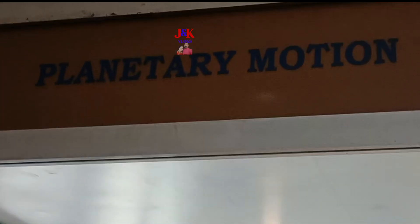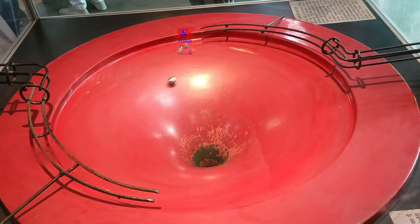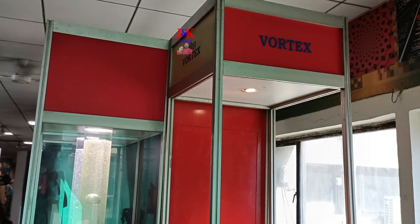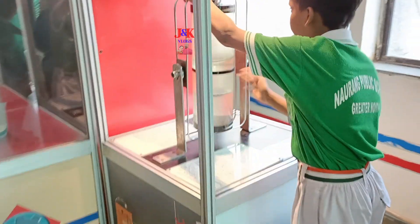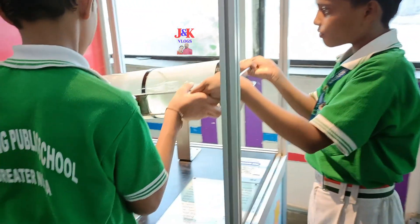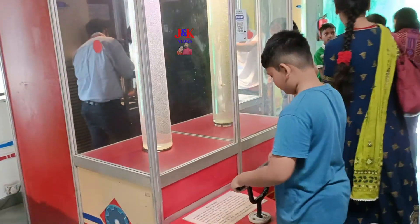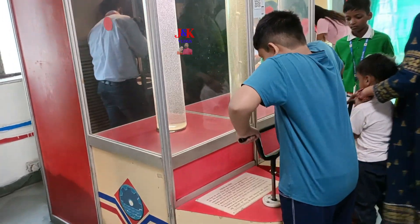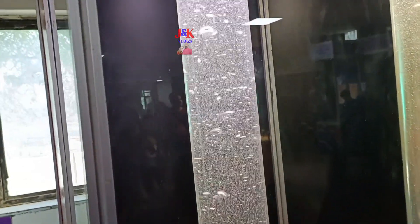Fun Science Gallery — Science has always been a subject dealt with a lot of seriousness in schools. This textbook approach has made science a very drab and uninteresting subject in the impressionable minds of young children. This gallery seeks to escape from this trap by the method of 'keep it simple, make it fun.' A whole world of wonder and amazement awaits visitors here with many interactive hands-on exhibits.